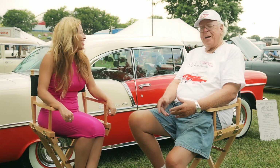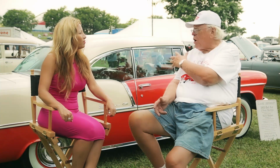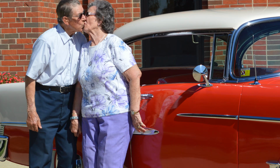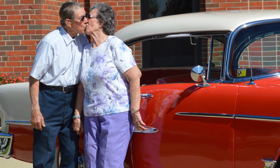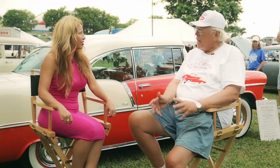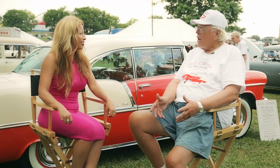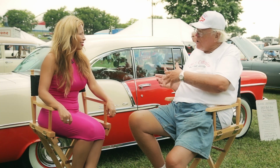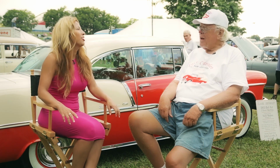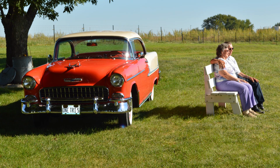So excited. And I finally was sitting in the driver's seat talking to him through the window, and they were standing next to me hand in hand while we talked about what they wanted me to do. It really put a tear in my eye, too, that I could help those people. I mean, think of it. Their whole married life was woven around this car. It was wonderful. That's really neat too, that their marriage lasted so long, just as this car has lasted so long. Exactly. And it's gorgeous, it's beautiful.